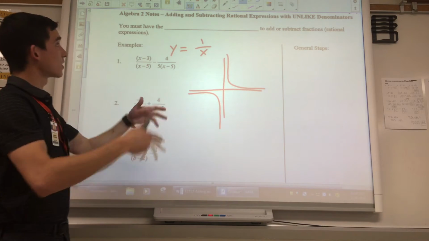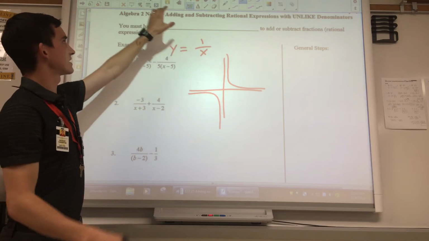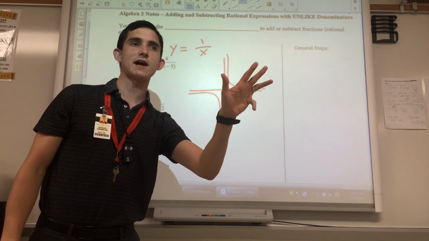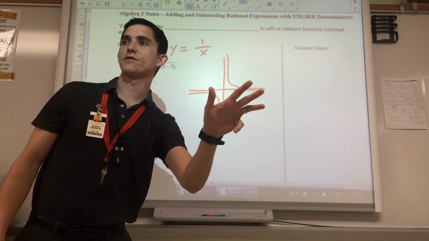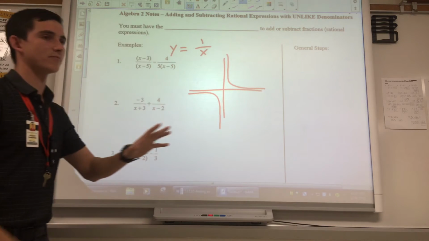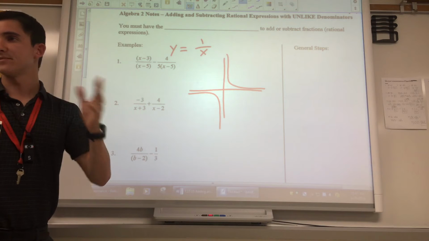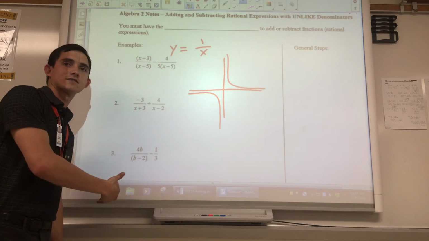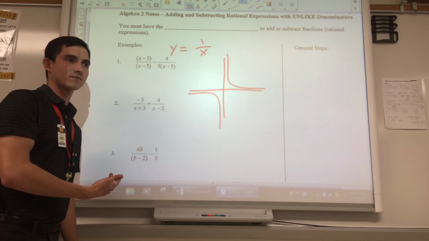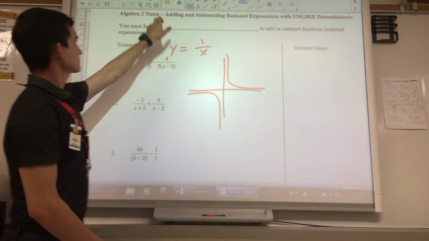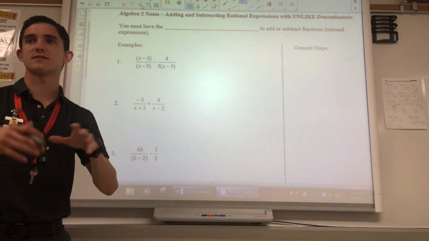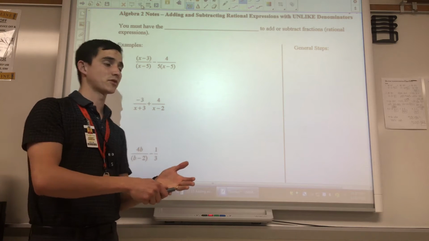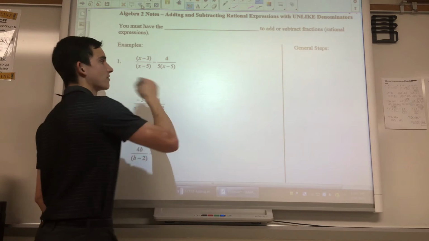That's going to be tying into what we're doing a little bit later, and I'll explain that when we get there. But we're going to start off by just adding, subtracting, multiplying, and dividing rationals. Now, what makes this so difficult for everybody, by the way, and it really is 90% of you, is because we are adding and subtracting, multiplying, and dividing fractions. And you guys are not good with fractions. Okay? So let's start talking about just the basics of how multiplying and dividing, those are the easiest. Adding, subtracting, a little bit more difficult. Let's talk real quick about multiplying and dividing.